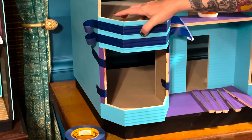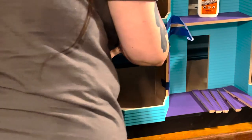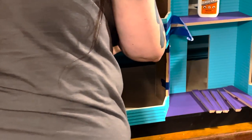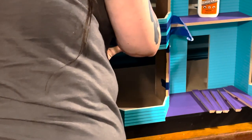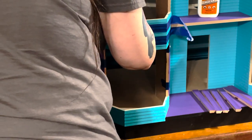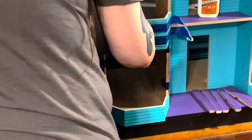So I'm gonna come around to the other side. Hopefully I won't be too much in your way, but I kinda have to. Okay. And so I'm gonna maneuver these until I've got that inner one straight with the inside wall. And I'm going to go ahead and pull this tape over. Stuck to its friend. I'm going to pull it nice and tight.